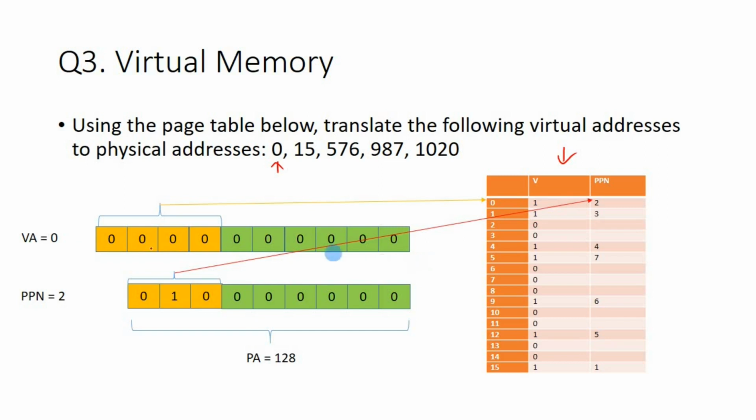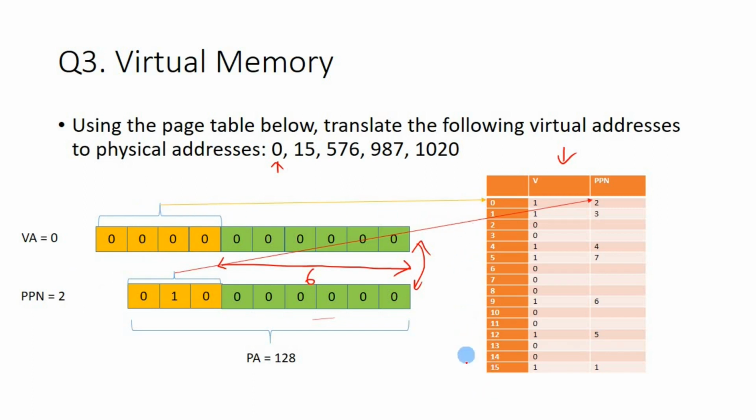What you need to do is the same steps for all the addresses. The lower bits, which basically map to the byte offset within the page, that number of bits, in this case 6 bits, will be the same. So this and this will be the same, the lower 6 bits over here. Then what you do is you look at the upper 4 bits to find out what is the page index in the virtual memory.